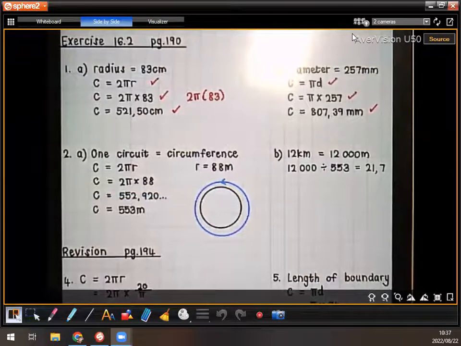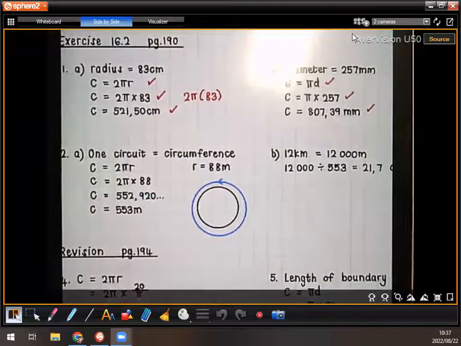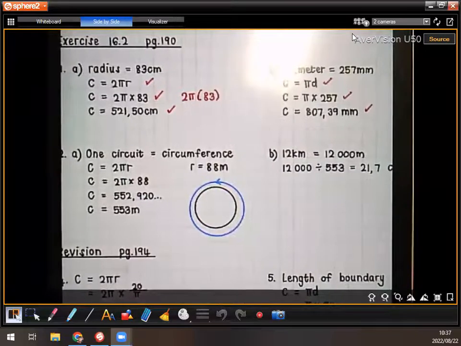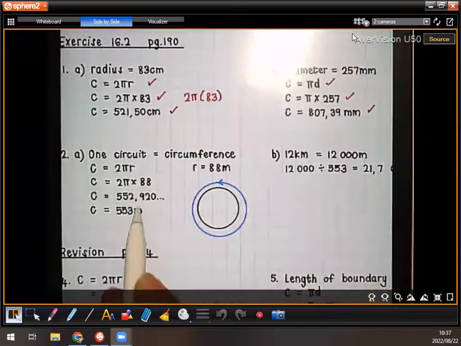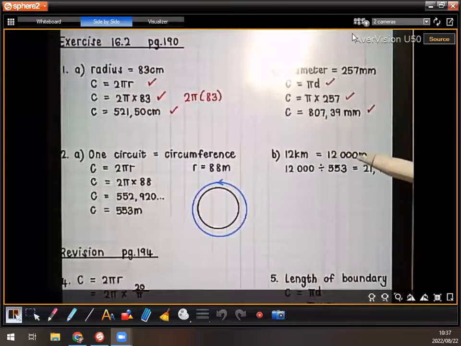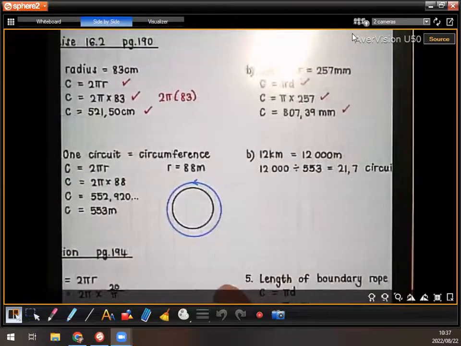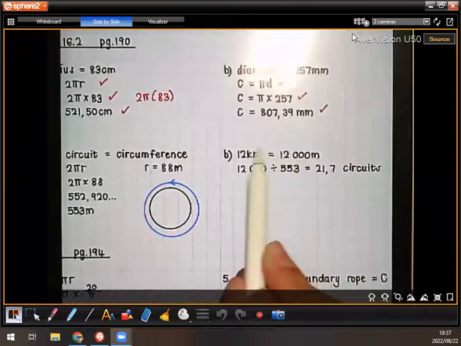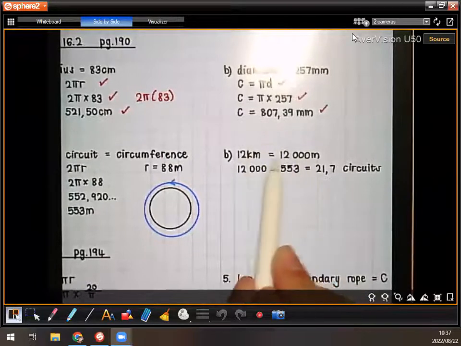For that one. Now for the next one, they said for her training, she has to run 12 kilometers. How many times does she need to run around this track? All right, to fill up 12 kilometers. Now guys, 12 kilometers, we're going to need to use the circumference. Our circumference was in meters. So we can't work with kilometers and meters. So 12 kilometers I converted to meters. Do we agree that it's 12,000? Okay, there's 1,000 meters in 1 kilometer. So 12 kilometers will be 12,000 meters. So first do that conversion.